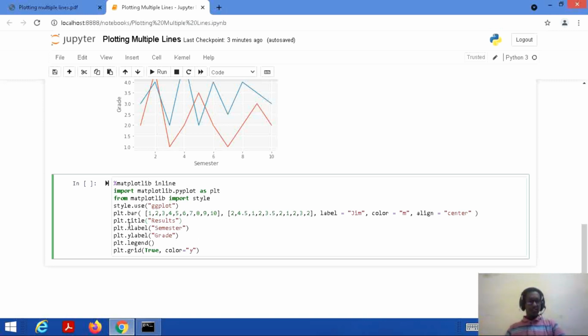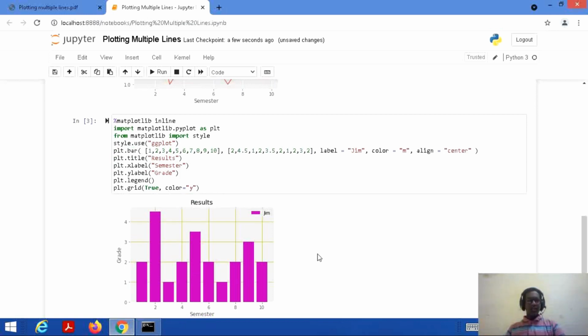Then afterwards we will name the title as results, give the x label as semester, y label as grade, and yes, we are also using the legend, that is plt.legend, and then we will use plt.grid True and color equal to y here. Okay, so let's save this code and run this code.